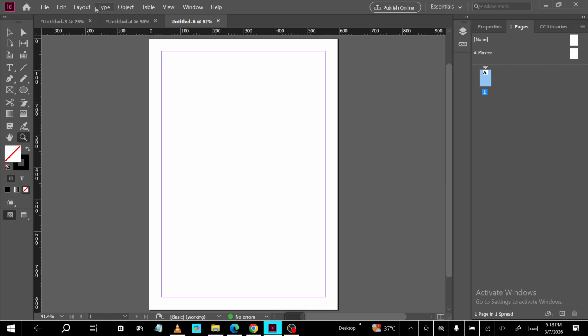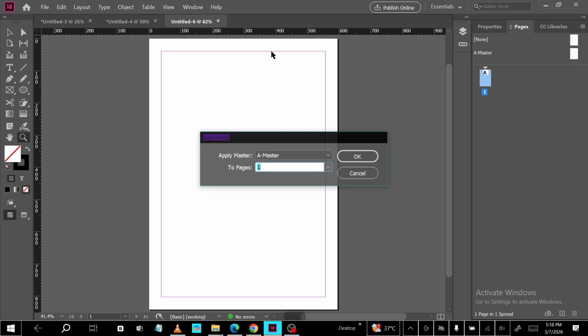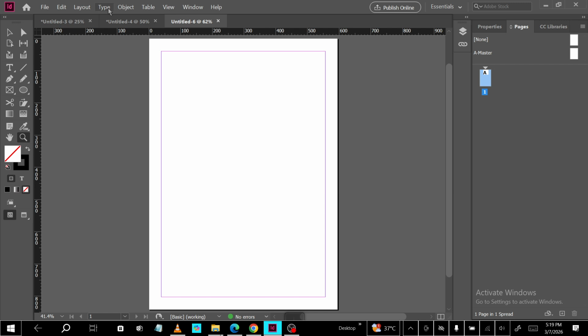To help align your content precisely, set up guides. Go to the Layout menu and choose Create Guides. In this dialog, you can add rows and additional columns as non-printing guides. These guides sit on top of your layout and help you position text boxes, images, and other elements so everything lines up neatly. Think of them as a grid that keeps your design balanced and consistent across all pages.